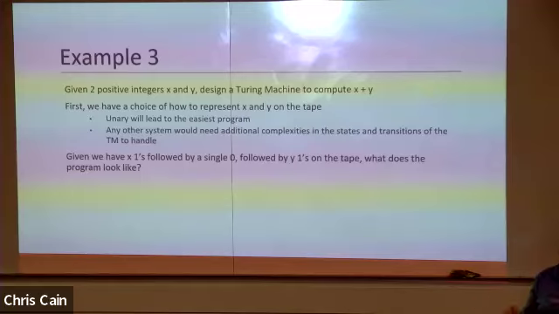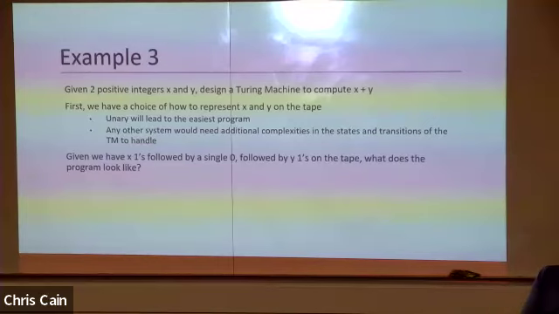Does that make sense? We want to give it a shot? I think we should write this program. Go ahead and take a few minutes. First of all, take a stab.